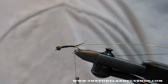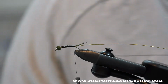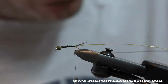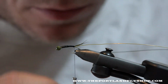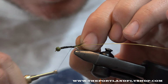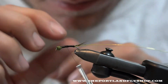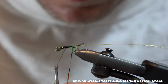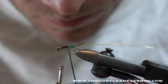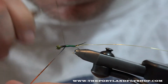So I'm going to take, once I find it, some peacock tinsel. This is mylar tinsel. It's orange on one side, peacock on the other. It doesn't really matter what size, you just don't want it too small, so you don't make a million wraps. This is size 14. Tie it in with the orange side out. And then when you wrap it, it'll flip over to the peacock side. We're going to go about halfway. These guys have big wing cases on them.